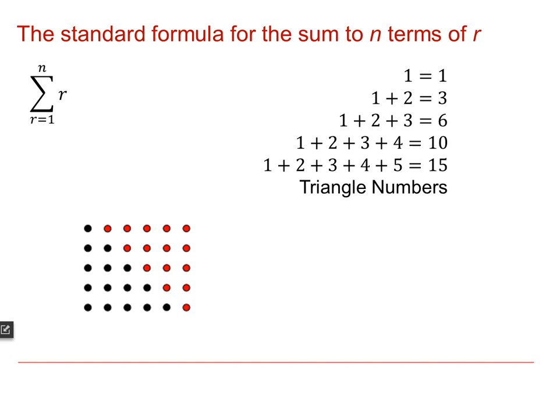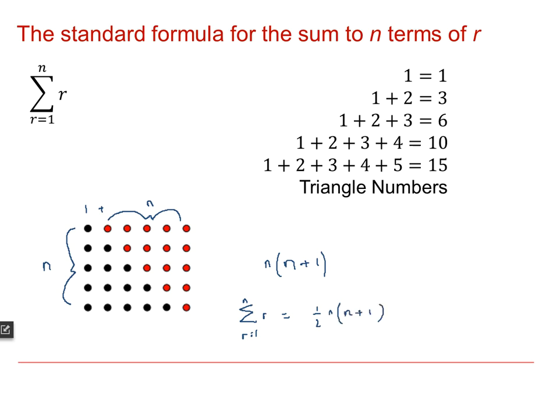We have in our rectangle, one side of the rectangle is going to be n, and the other side of the triangle has got n here, but also then an extra 1 at the end, so n plus 1. So the rectangle has got size n multiplied by n plus 1. But this is twice the sum, so therefore we can see that the sum from r equals 1 to n, the first n integers, is equal to 1/2 of this, a half n times n plus 1.